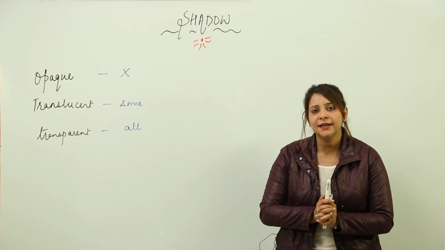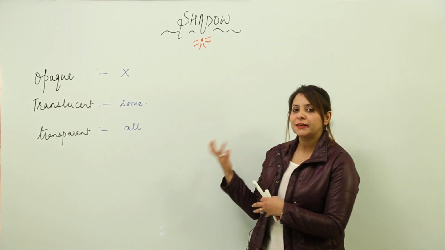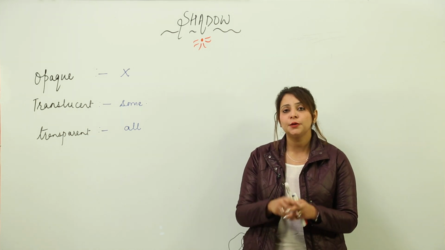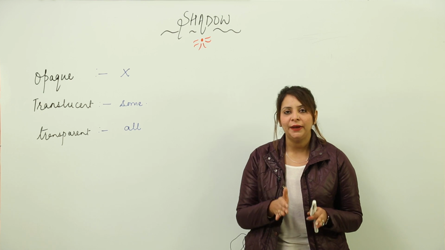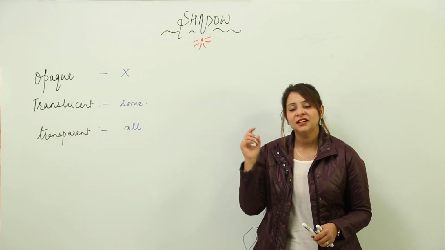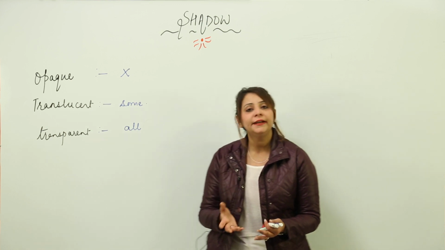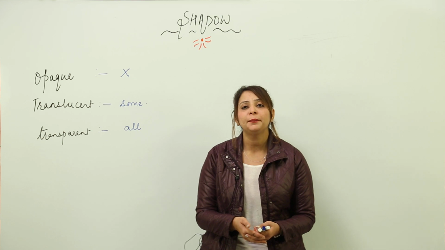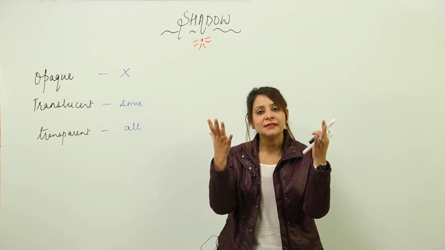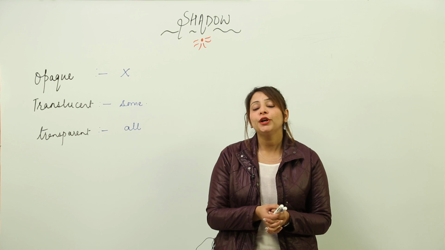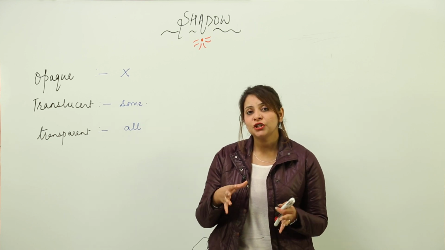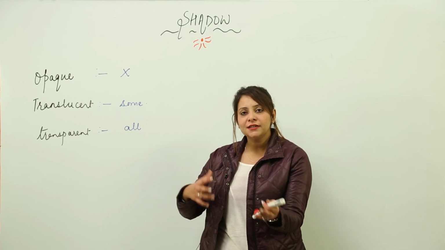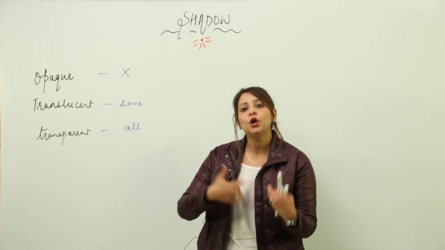There are certain characteristics which you will come to know later when we discuss this topic, but an opaque object is very important to cast a shadow. If we need a proper shadow, there has to be an opaque object. You must have noticed shadows in your daily routine also. In the daytime, when there is sun around and you are standing somewhere, what do you see? You see that a shadow is cast on the road or any surface of the earth. If you are standing, then your shadow is cast.